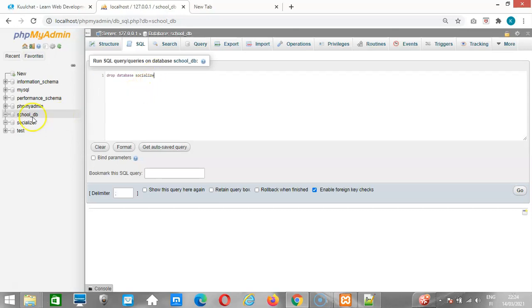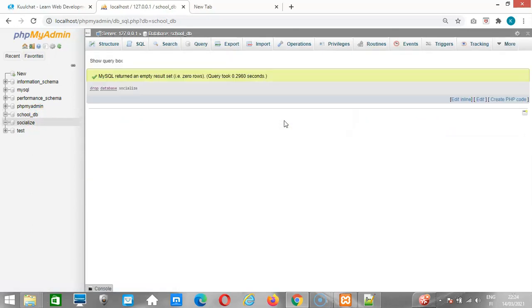You can see socialize there. Once I execute this query, it will disappear because it will no longer be available, because drop means you are deleting it. As you can see, it has disappeared because it's no longer a database in the system.